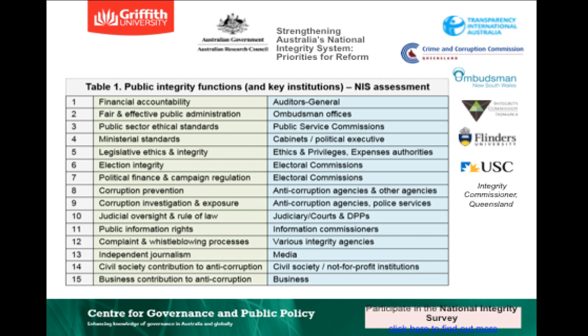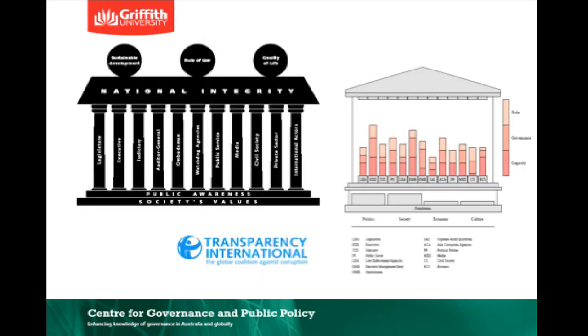It's based on a long-term vision in Transparency International of the need to look at our systems of integrity and accountability as systems rather than simply looking for quick fix solutions to a corruption crisis or scandal at any particular time. And this is the concept of the National Integrity System.